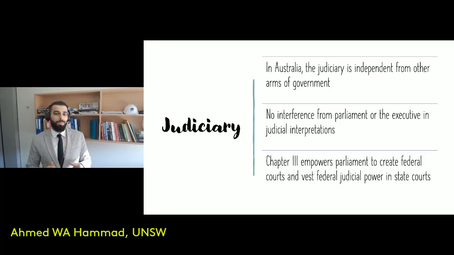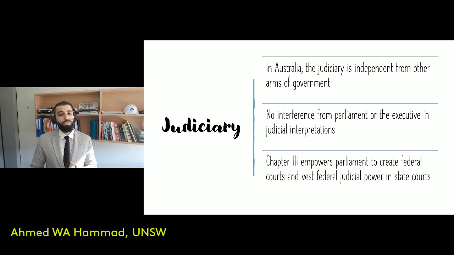So what I'll be focusing on is the judiciary branch of this government. In Australia, the judiciary is an independent form of government. There's no interference from the other arms of government, so there's no interference from the parliament or the executive. And that, again, relates to the doctrine of separation of powers.